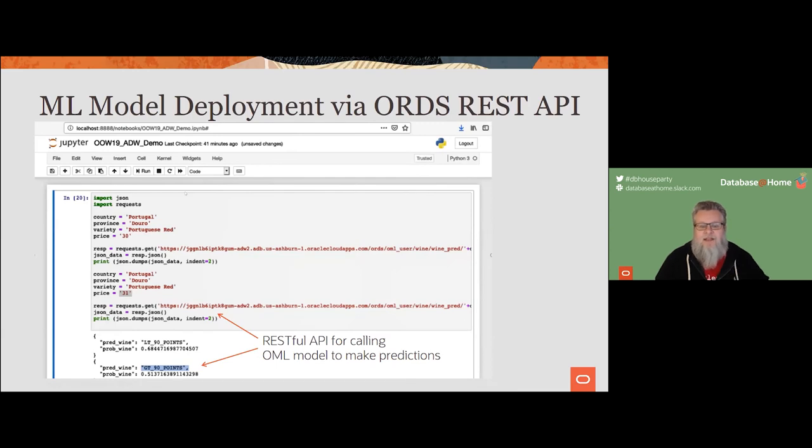I was expecting a different slide. But what you can do, once you've created these, is you get a URL which points to the code. The code behind that is effectively just a select statement, or you could put in a PL/SQL bit of code to run it. What each one of these URLs is doing is taking the machine learning model and the data that I'm going to pass into it. So the data doesn't necessarily have to live in the database. This could be in my application. I can give it to whatever developers.